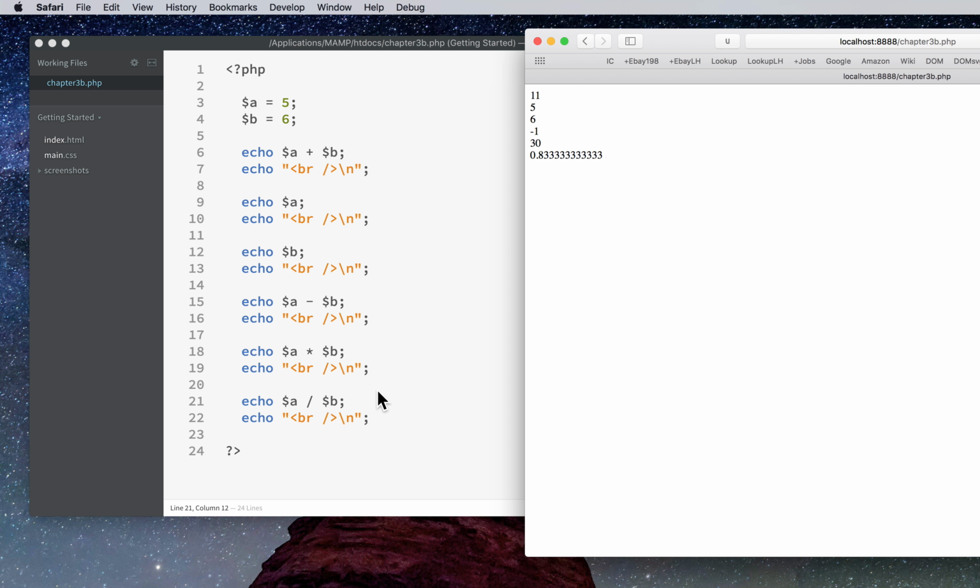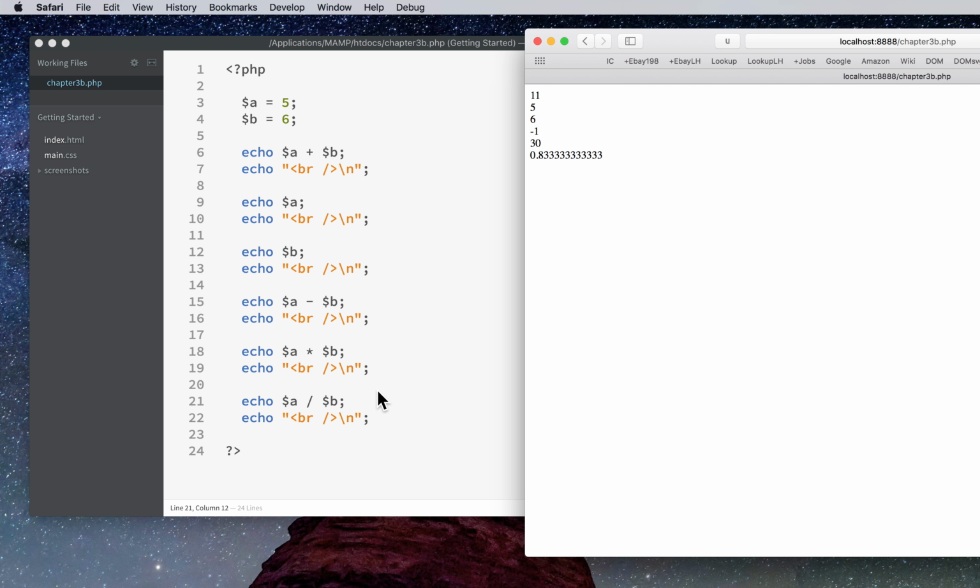This is unlike some languages like C and C++ and maybe Java that are strongly typed, and once you've declared a number as an integer, there is such a thing as integer division, and 5 divided by 6 would actually come back as 0 because it goes in 0 times and has a remainder of 5.